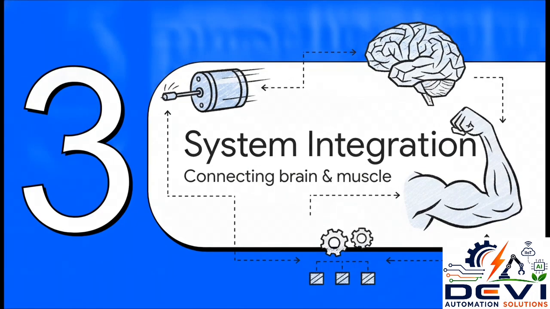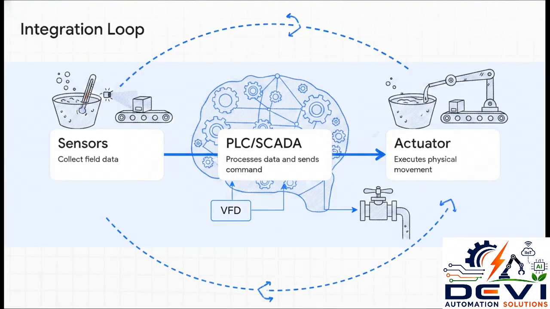But an actuator on its own is basically just raw potential. Let's see how it connects. Section 3. Integration with automation systems. Connecting the brain to the muscle. Like we said, an actuator needs instructions. It has to fit into a broader, smart system to actually be useful. So here is exactly how that signal journey happens.